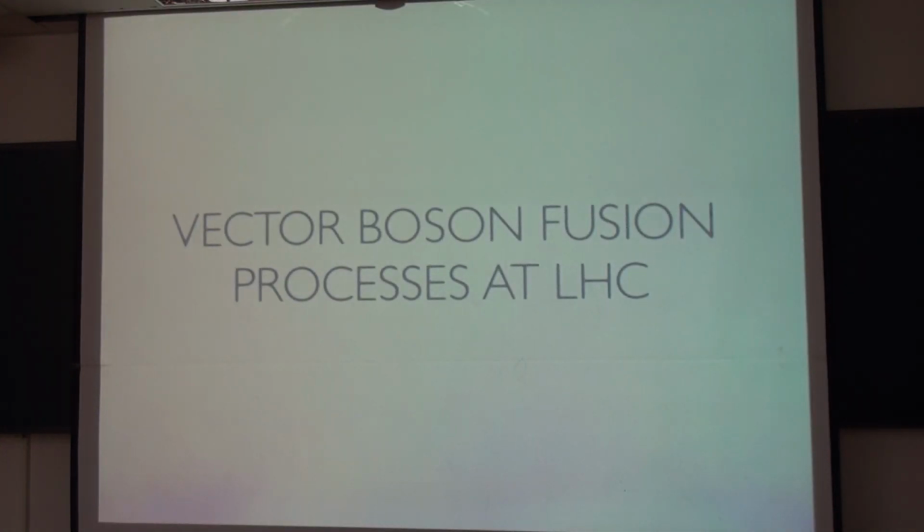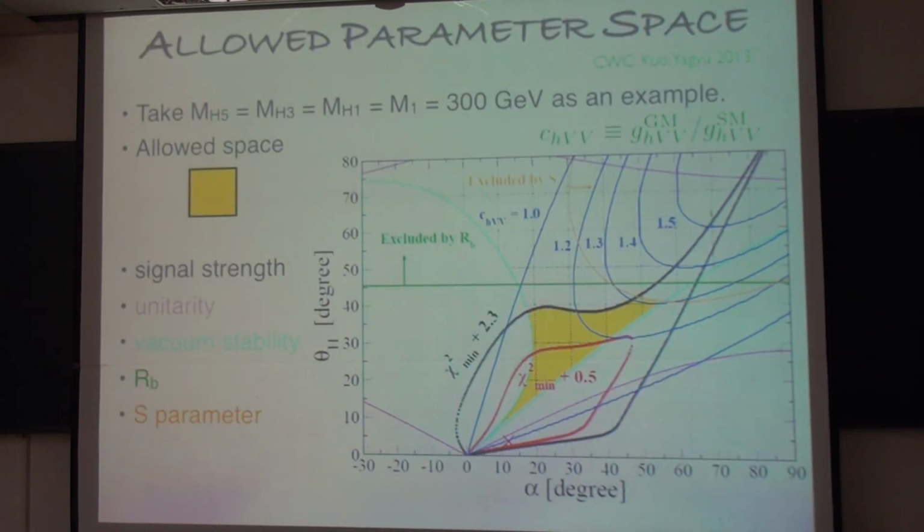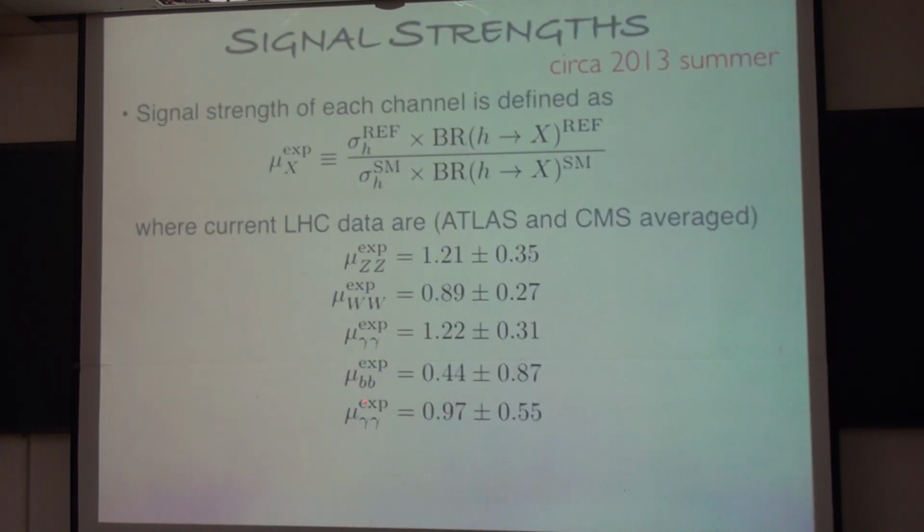Now, there should be a prediction for H to gamma gamma. Well, the measured gamma gamma event rate. But that's taken into account, right? That's one of the 5 observables that we took into account. Just saying, when you vary that C coefficient, when you say it can be as large as 1.3, you can make a prediction saying if you take this value, then gamma gamma cannot be the CMS result, because a larger C would enhance gamma gamma.